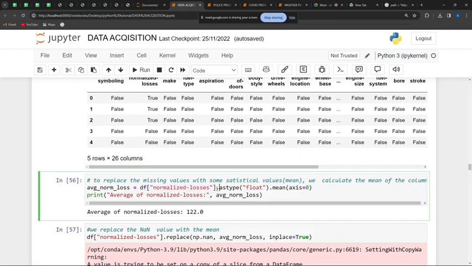Now I have to change the type. I have to tell Python astype, change it to float, not more what? An object. An object means a text. So I don't want you to see it as a text. I want you to see it as a float. That is the meaning of astype. Once you have converted it to a float, find the mean. Is it finding the mean of the columns? No, it's finding the mean of the rows in that particular column. That is why axis equals 0.